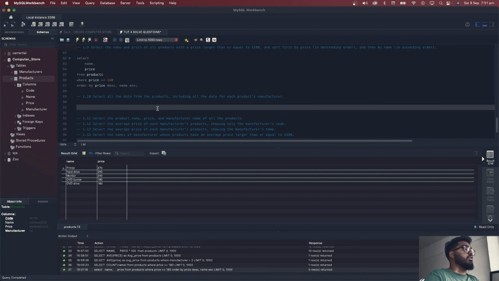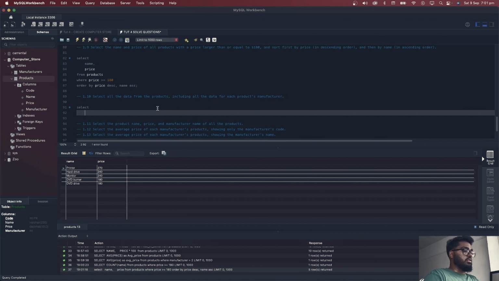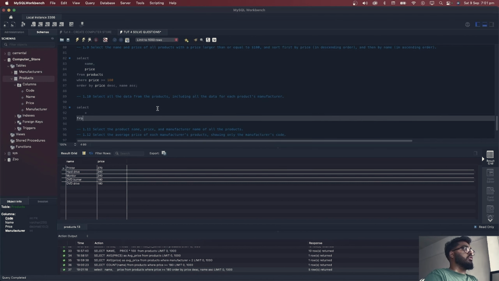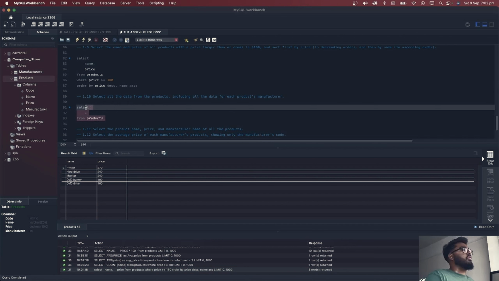Select all the data from products, including all the data of each product's manufacturer. I think this is where I will have to do a join. So let's do this in steps. Select star from products.